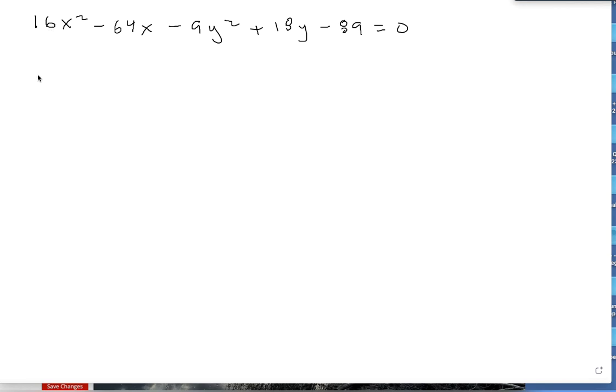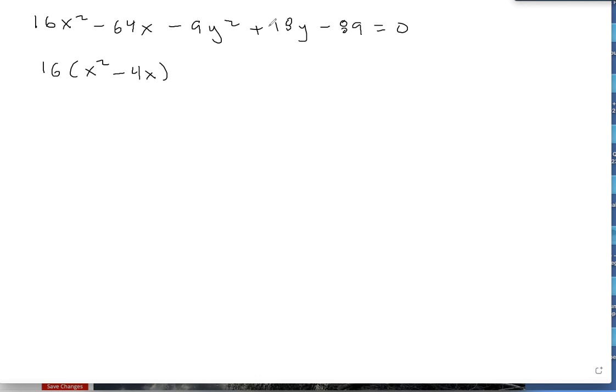So we're going to pull a 16 out of these x terms. And again, you know what it's going to be because it's whatever's on the x squared and the y squared. That's what has to be able to factor out, because to complete the square, we need this to be like 1x squared. So 16 out of there would leave me a 4x, and for now I'll just close that off.